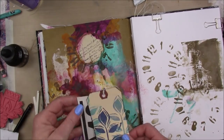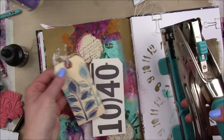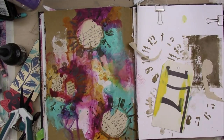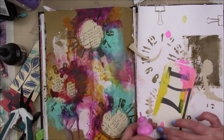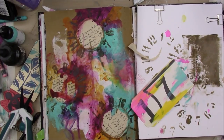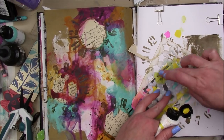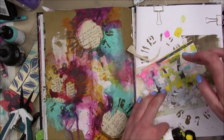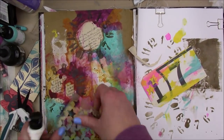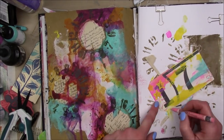I have these vintage flashcards in my Etsy shop and I love to make little tags out of them. I cut it down to be a little smaller, then used a shipping tag to make the tag shape and punch a little hole in it. I'm going to color it — a little bit of lemon, a little bit of magenta, and then a little bit of turquoise, all Dina Wakeley Media colors — applying with my finger. Then I'm going to take this Stars UmWow Studio stencil — their stencils are super thick — and apply paint with my finger through it, which gives a nice dimensional look. The extra paint on top of the stencil I'll just press into my page so I don't waste it, giving some repeating elements.